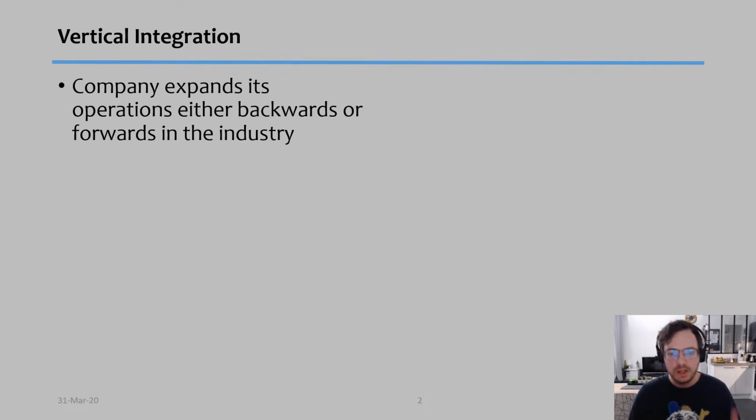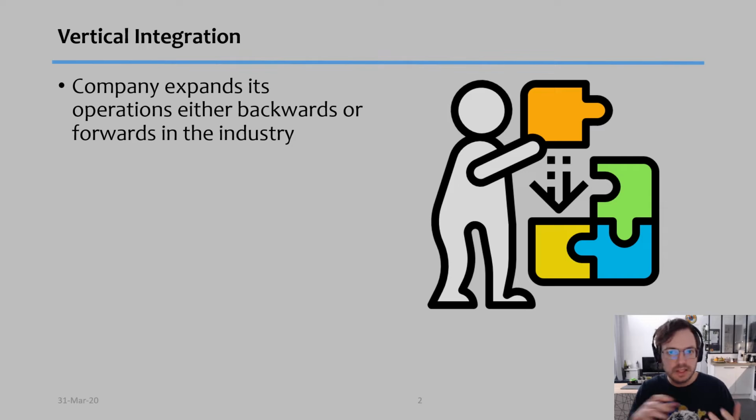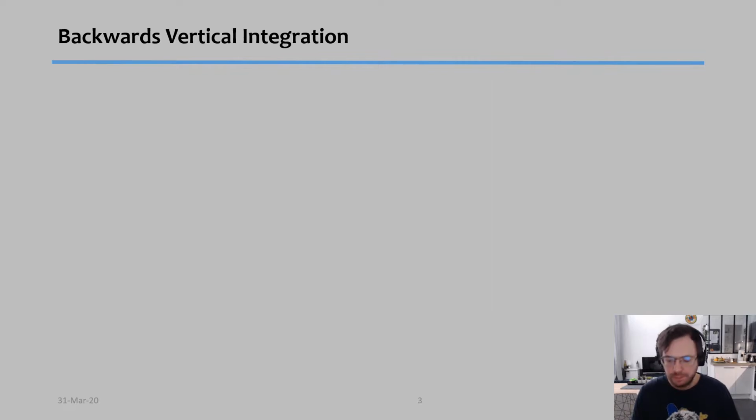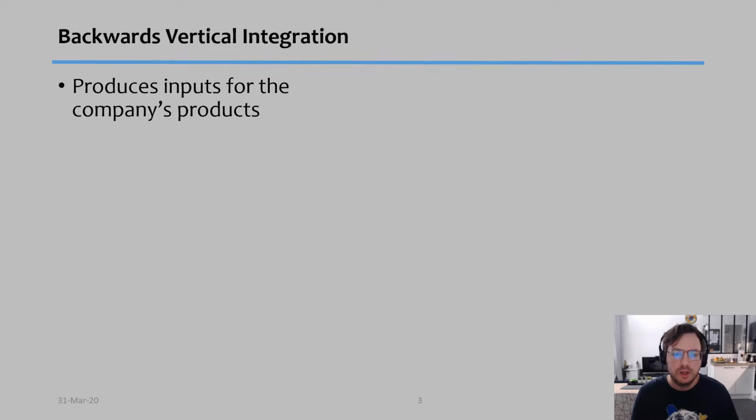What does that mean? It basically means that we're going to do an operation that typically someone else is doing for us, in terms of suppliers or in terms of clients. In other words, you're bringing in a piece that someone was doing for you and you decide that you're going to make it on your own. So let's start with backward vertical integration. This is when a company decides to produce its own inputs, the things that it normally needs for its own operations.